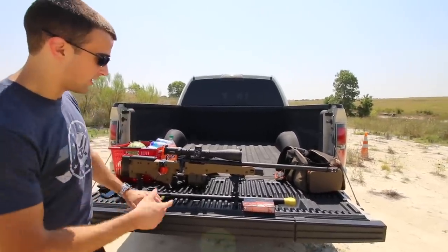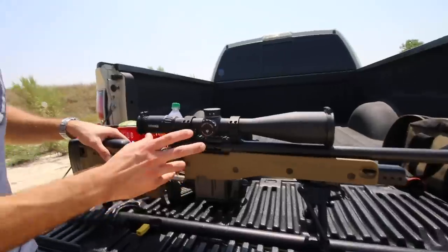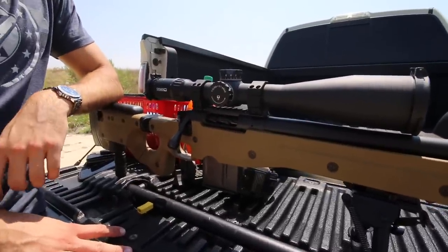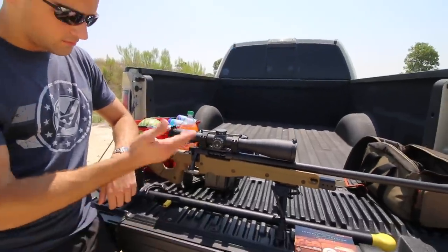What makes it worth that money? It is mainly right here, the action. This action alone is from a different company. This is the Curtis Custom Axiom. The Axiom is the model of it. They're out of Texas as well.